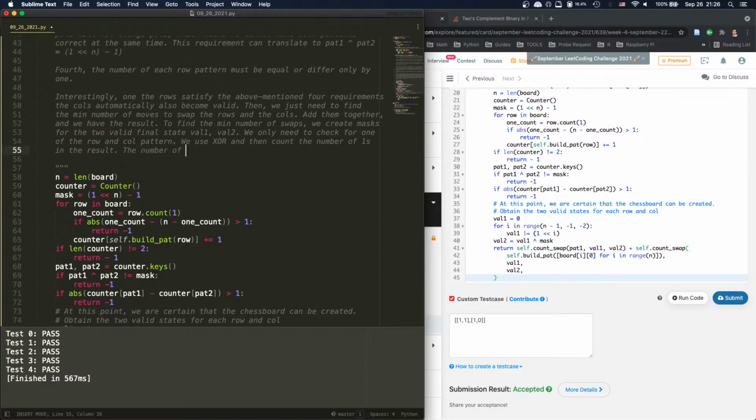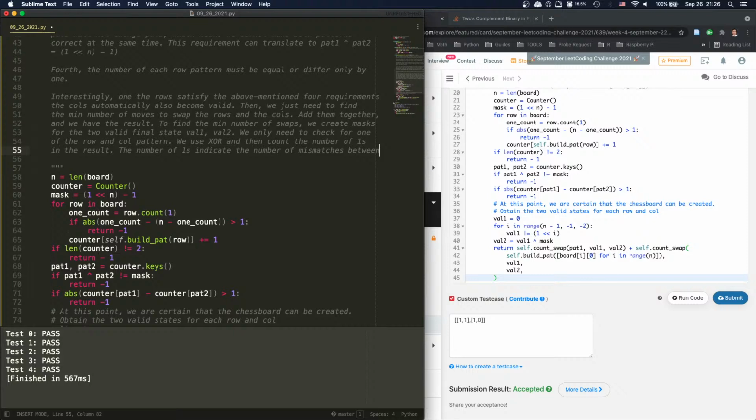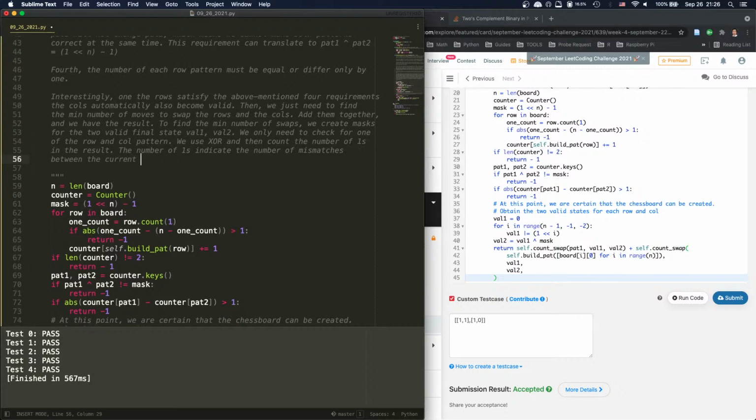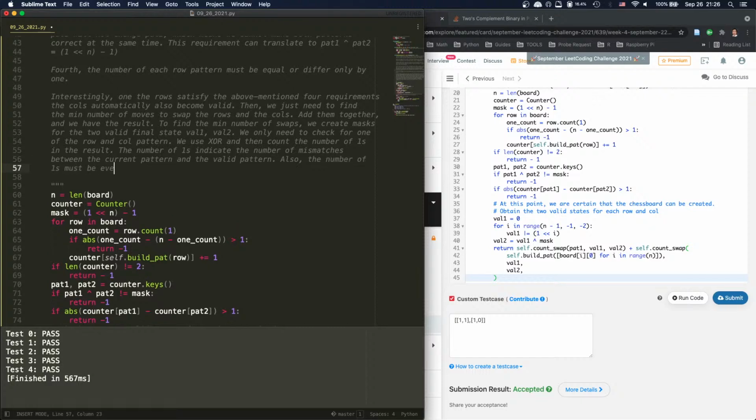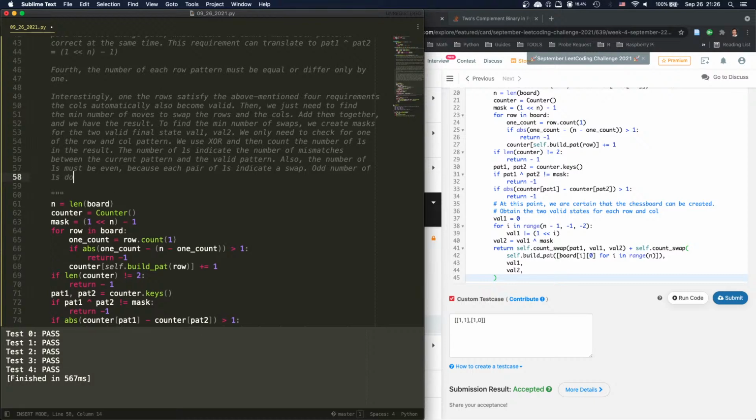The number of ones indicates the number of mismatches between the current pattern and the valid pattern. Also, the number of ones must be even because each pair of ones indicates a swap. An odd number of ones doesn't work.